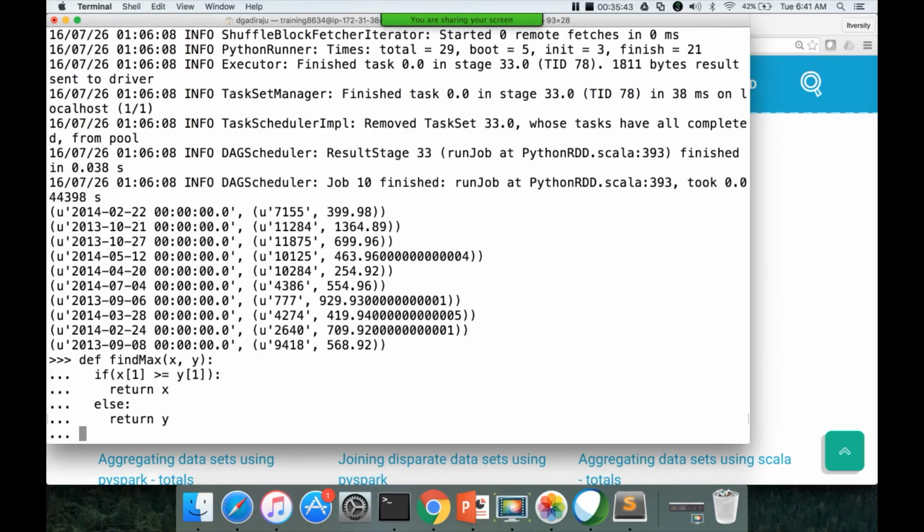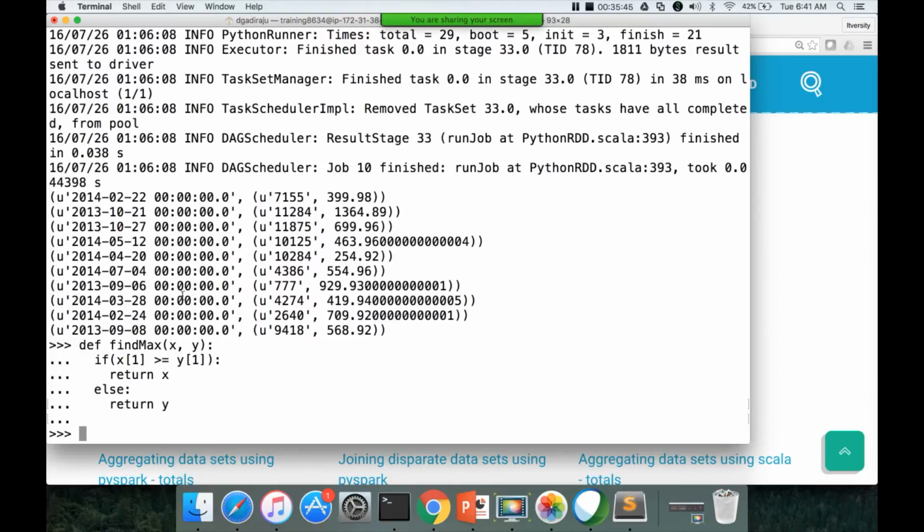So we have defined a function called find of max, and here again we are not telling what is the data type of these parameters. It is implicitly determined. Python is a loosely typed language. You don't specify data type anywhere, but based on the function invoked, it will inherit the type of whatever parameters you have passed.